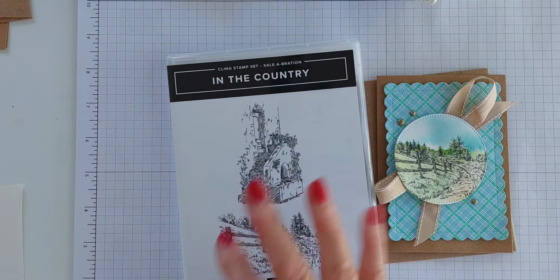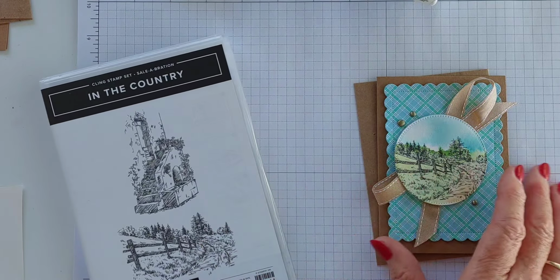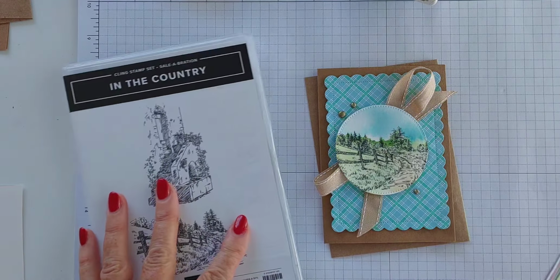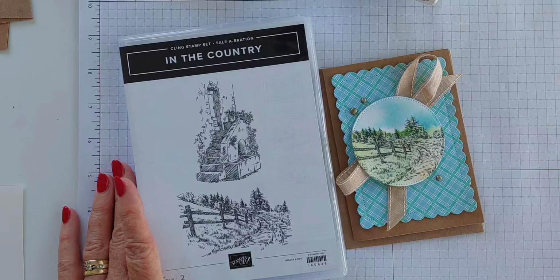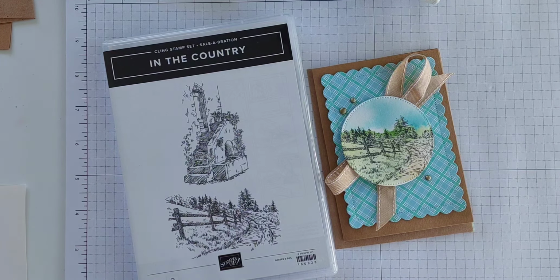I'm using In the Country today. This is a great stamp set, great for watercolouring, blending, watercolour pencils, anything you like really. It's on page 12. There it is right there. It's just 2 stamps, no sentiment at all, but such a really pretty stamp set that you can use in so many different ways, I think.